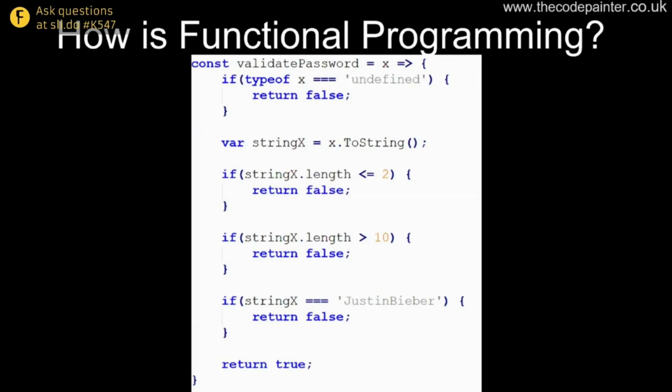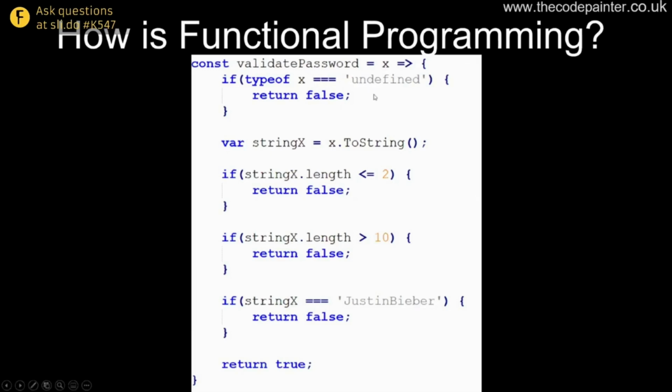This is a password validator. It's a password validator with a series of rules, but it's quite long. It's got a lot of repeated structure with these early return falses. And we could compact this down a whole load and make this a bit easier to follow, because I've seen how out of hand these things can get if you let them. I've seen functions of this sort that end up growing so much that they end up looking like family trees. And the functional structure will tend to restrict people in terms of how much of that sort of craziness they try.